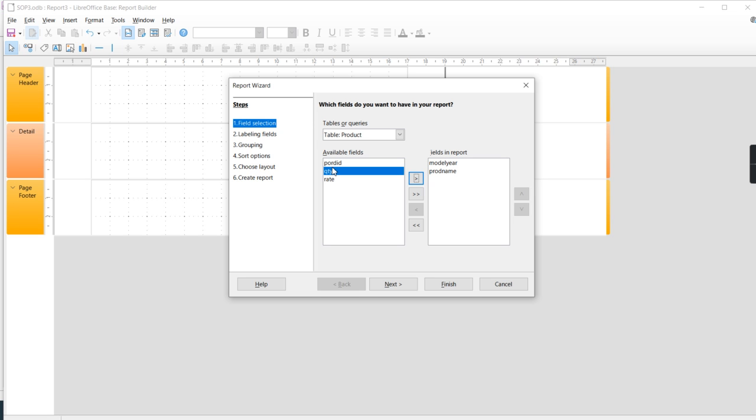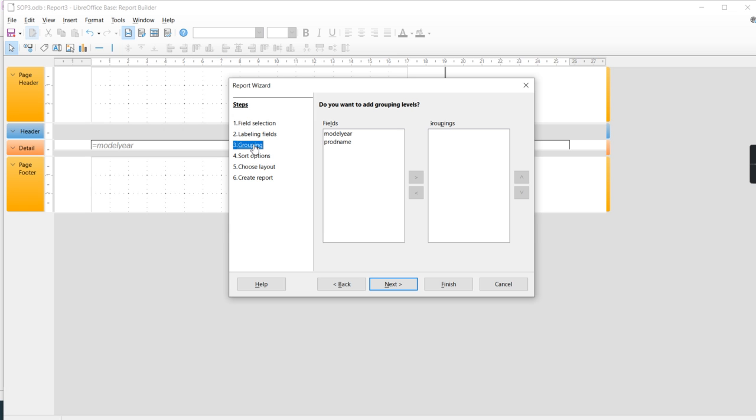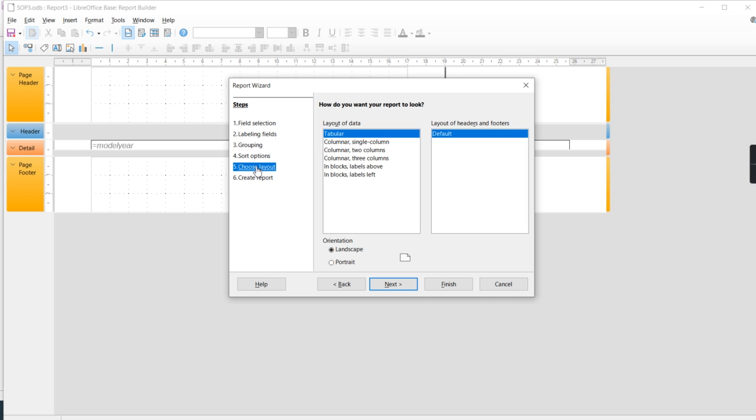But if your teacher teaches in some other way, please follow that. Please follow your teacher strictly. But this is also fine as per the question. I will go with this and go through all the steps. Is any sorting asked? Sorting is actually not asked, but I will sort the model year in ascending order, because it says the report should be year wise. So I will go with model year in ascending order. Then go through all the steps.